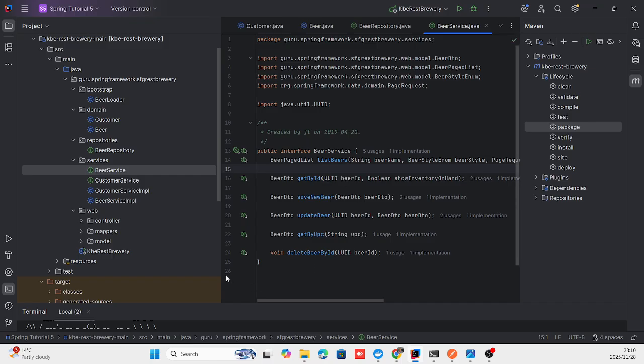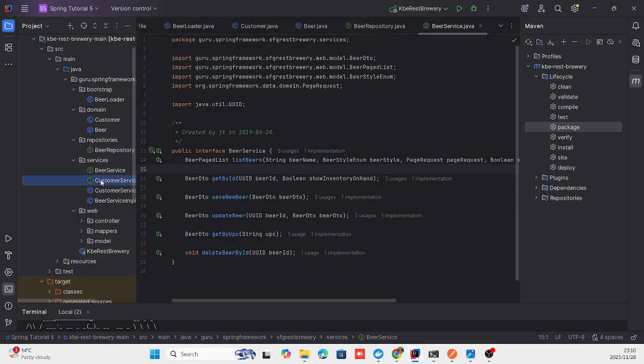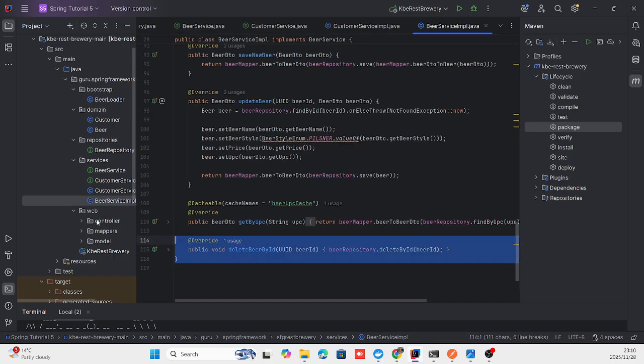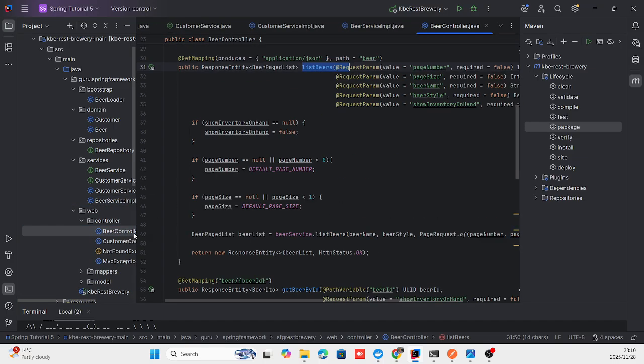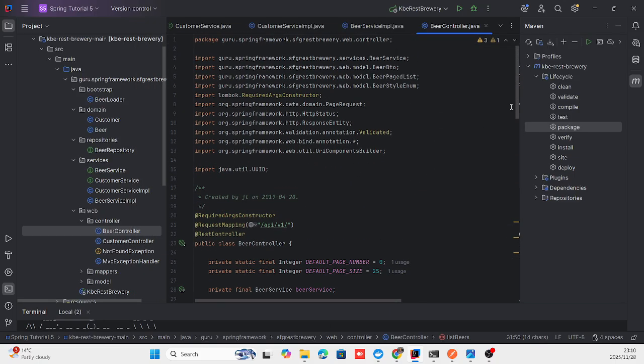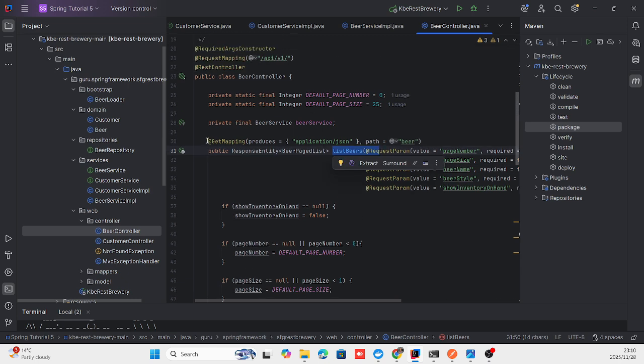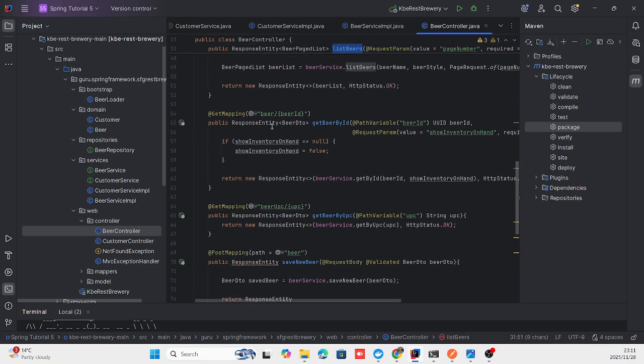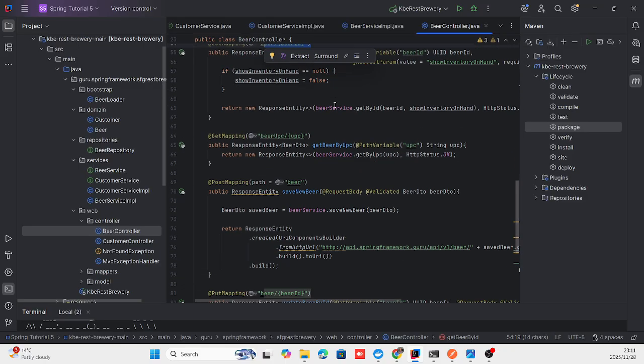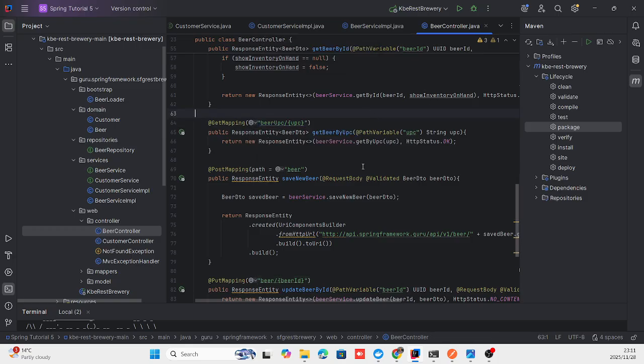Then I have beer service. So I have all the services here. But mainly the controllers which handle the requests, which I'm going to demonstrate now in Postman. Here I have a get request to list all the beers, a get request to fetch a beer by its ID to this endpoint, and a get request to this endpoint to fetch a beer by its UPC code.